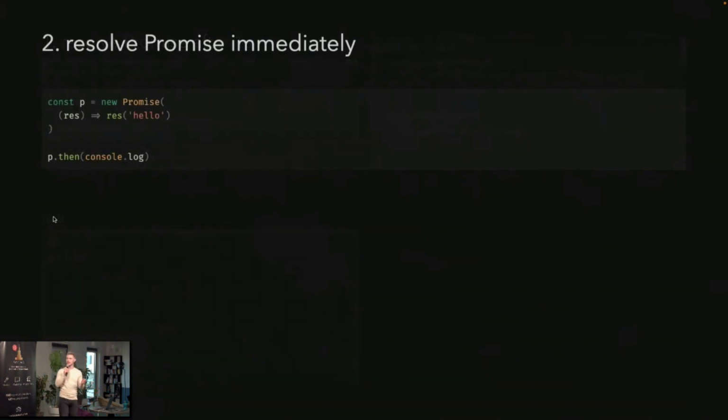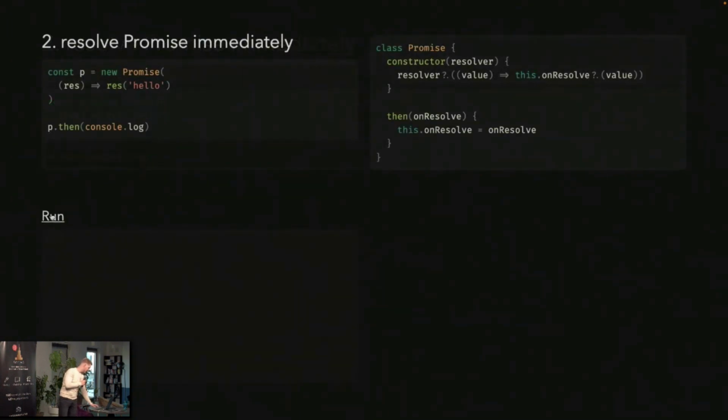Yeah, so now we have a really similar example, with the exception that now we resolve the value immediately. So actually, with our code, nothing will happen when you run it. And it's because at the time of running the resolve function, we didn't have onResolve defined. So basically, nothing will happen. So to fix that, when someone resolves value, we need to save it for later when we have the callbacks available. So let's do just that.